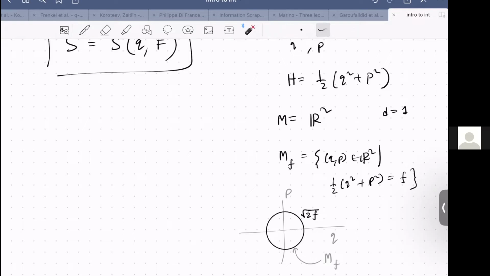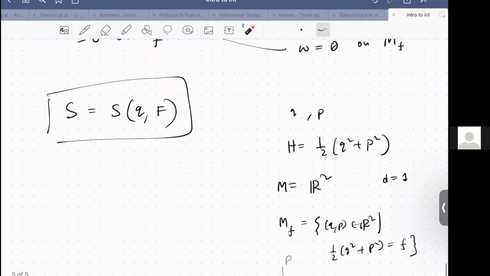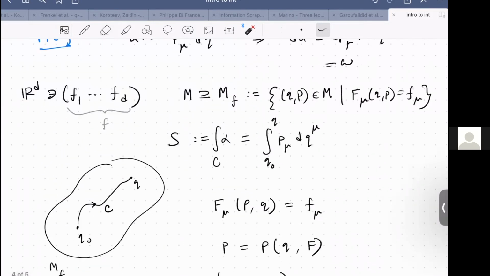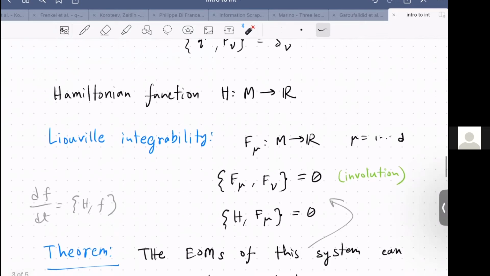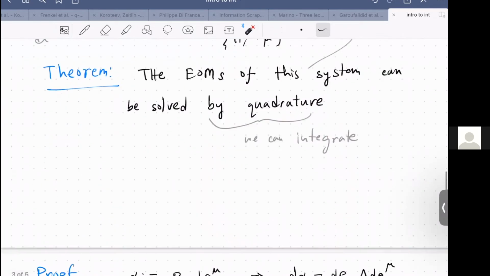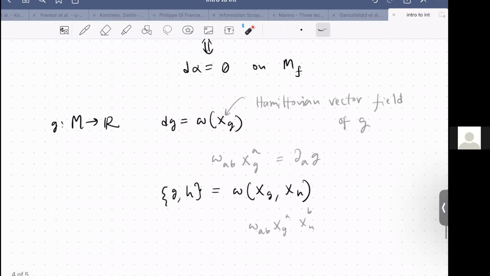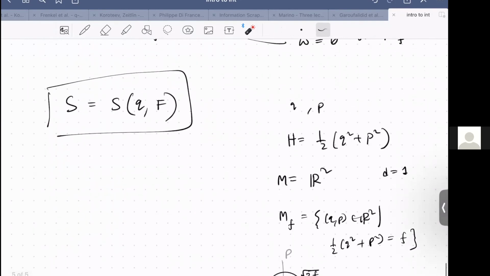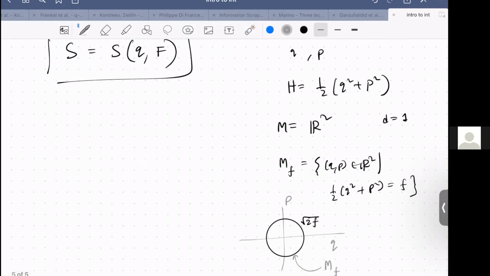All right. So why is this function useful? Because remember that we are trying to prove that a system where you are given these functions is integrable, meaning that we can solve the equation of motion. So we actually want to solve the equation of motion. And we are now going to use this function to define some special coordinates in terms of which the equations of motion will be very simple, and we will be able to exactly solve them.